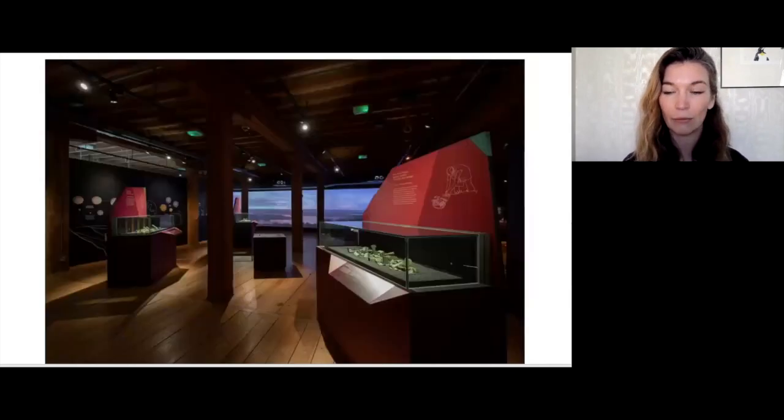Here are 3 of the 4 hoard cases with the backdrop of the film. On each case, we explore a theory as to why the hoard was created, buried, and never retrieved. These include: towards the end of the Bronze Age, was bronze no longer wanted in such large quantities, but needed to be disposed of in the appropriate way?